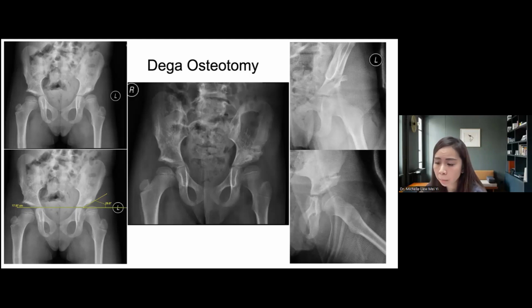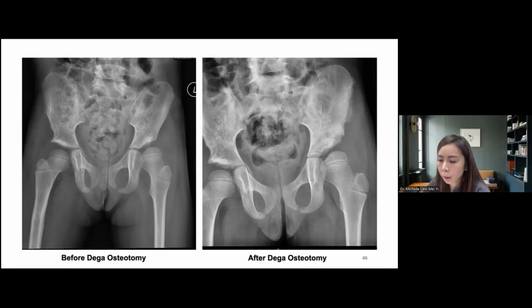The patient actually remained asymptomatic at both hips after both hips have been reduced and remodeled with comparable hip range of motions. However, given her past history and subtle subluxation of the left femoral head with high AI, our team decided that she would benefit from a Dega osteotomy of the left acetabulum to improve the coverage over the left femoral head. So we've used a piece of bone, which we have gotten from her iliac crest, to insert at the osteotomy site. As you can appreciate, after the Dega osteotomy, there is more coverage on the left femoral head.